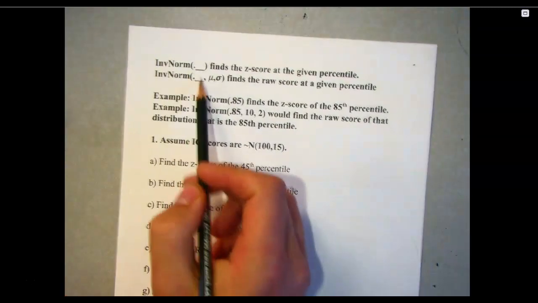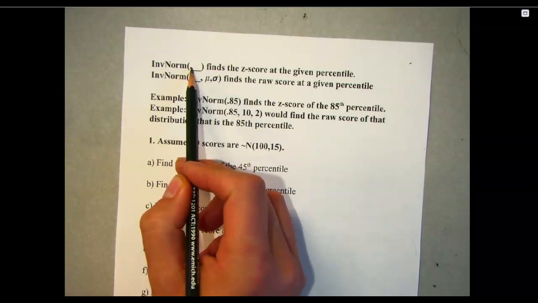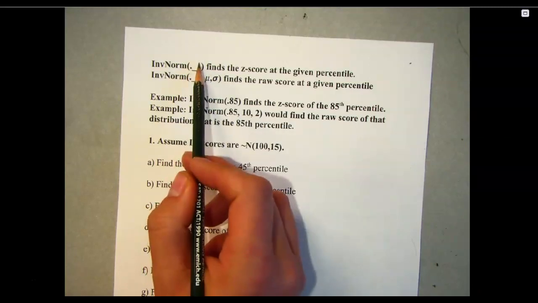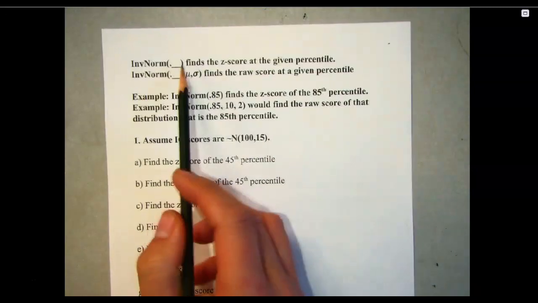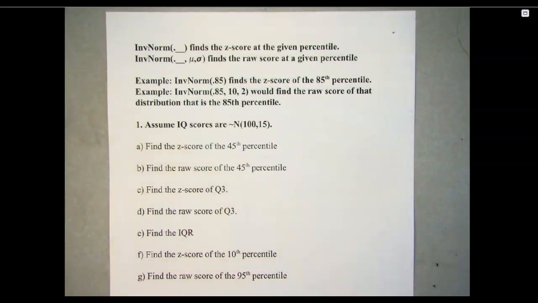If I want like the 85th percentile, I put the dot there because you put the percentage in as a decimal. So if I give you 60%, let's say you put 0.6 there. I'm trying to put that dot there to remind you of the decimal. I don't know if it makes sense or not. And then you can do two ways, kind of the same as normal CDF.